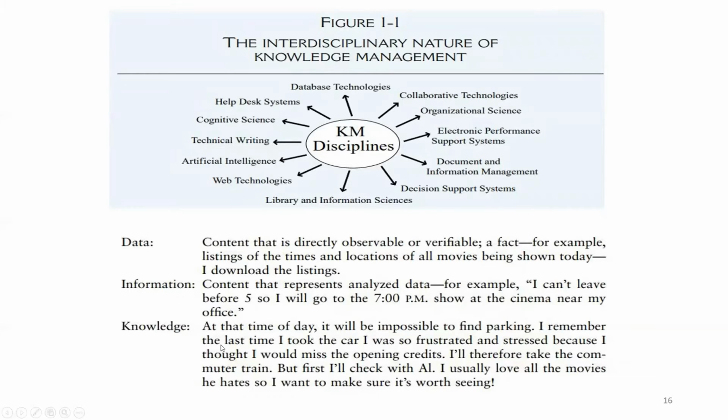Again, if we're talking about data, we are talking about something observable or verifiable. This is the content if you want to apply it from the technology viewpoint. And information is content that represents analyzed data. For example, I cannot leave before 5, so I will go to the 7 p.m. show at the cinema near my office.